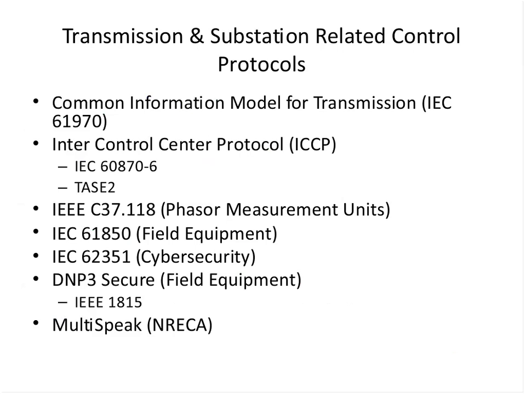I talked about PMU, I talked about field equipment, 61850, and DNP3 Secure. Notice it's an IEEE standard now, 1815. And what the 62351 standard did is it fed additional security controls into DNP3 Secure. So basically, the DNP user group presented their protocol to the 62351 group of IEC and had them endorse it. 62351 responded by making some additional suggestions and saying, you may look at some additional security controls. So it's coming to very good convergence.